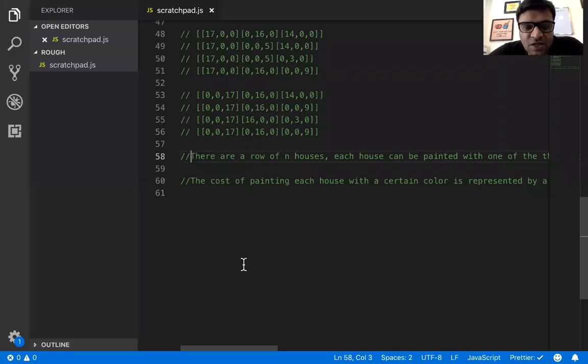Hey everybody, so what we are doing today is we are going to do two DP problems. First one is painting the houses, and second one is coin change 2. And like all the DP problems, we are going to start with the first solution, that is a recursive solution. We're going to identify a pattern of overlapping sub-problems that are happening when we are doing recursion, and we are going to optimize it.